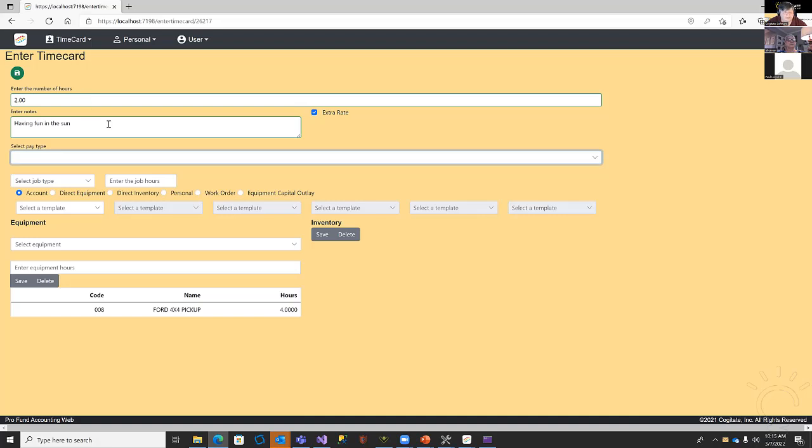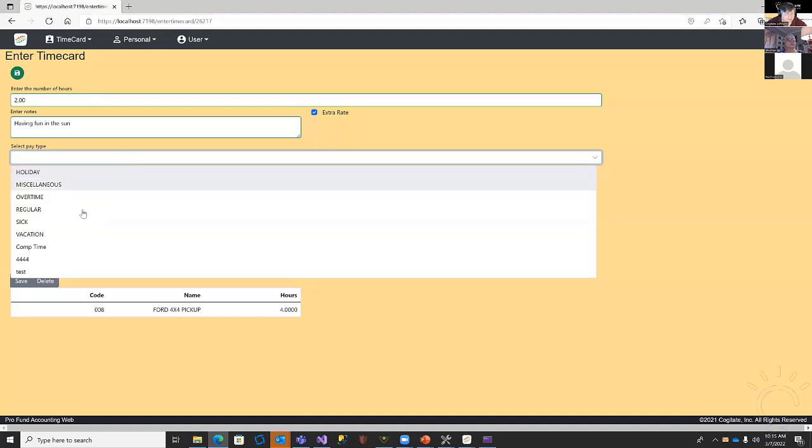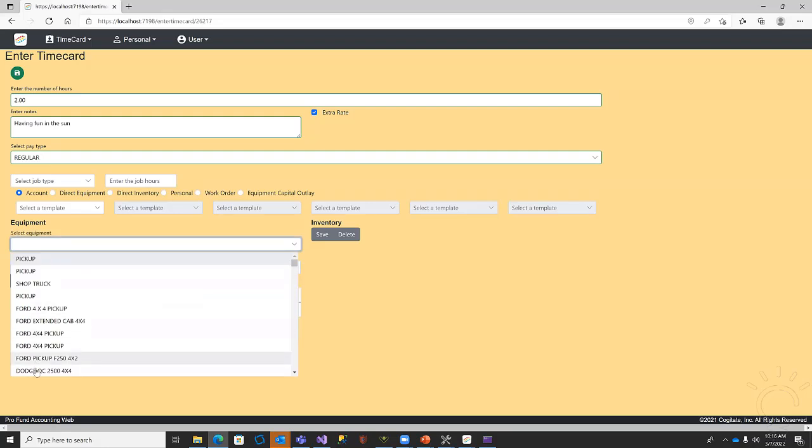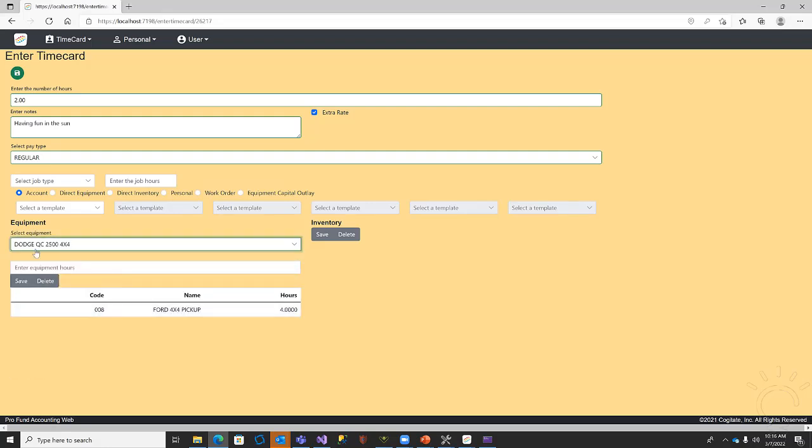And now here's something a little different where he's actually going to be picking the pay type that we have set up for him, but this time it's just going to be regular. So we have again the ability to put these different pieces of equipment in. If he's going to put a new piece of equipment in, eventually this will have picking codes and everything like that, and they'll be able to type in a code instead of just using the drop down. The equipment hours would be 2 and save.